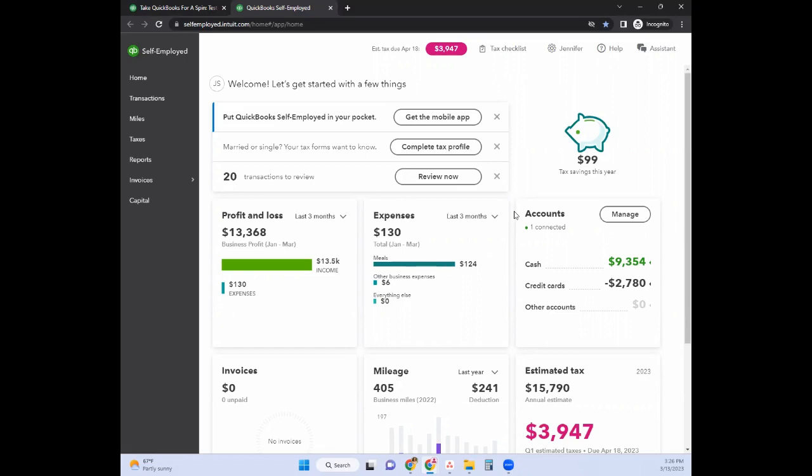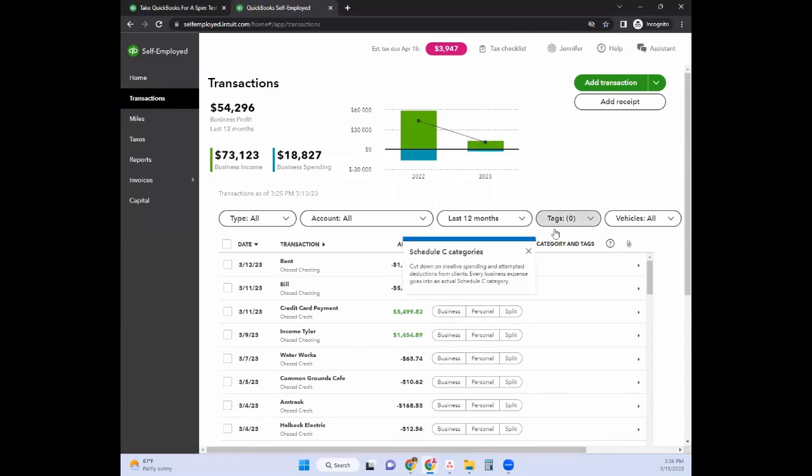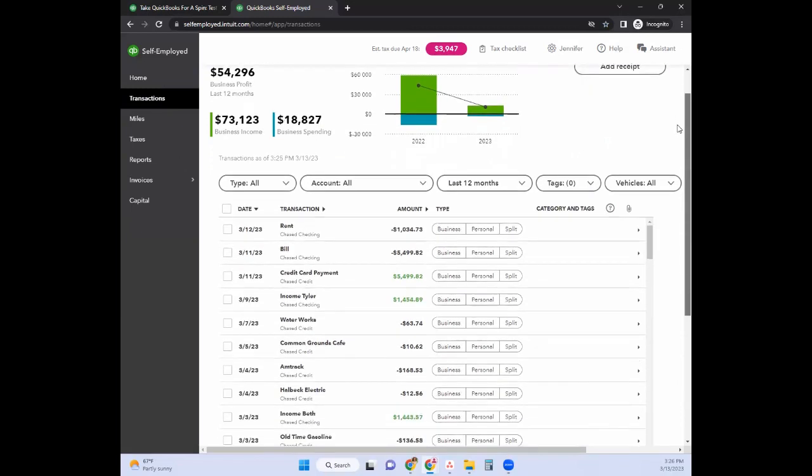I actually did record a whole video on how to categorize your personal expenses in QuickBooks Self-Employed. So I'll link that video down below, but just for a quick overview, on this left-hand bar here, you click on transactions. Now this test drive version doesn't have all of the bells and whistles that the Self-Employed version actually has.